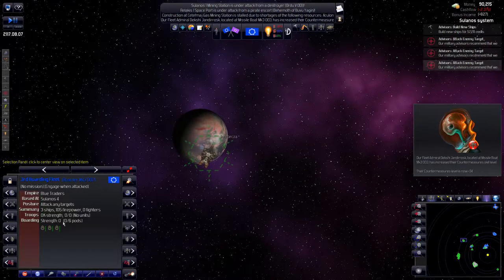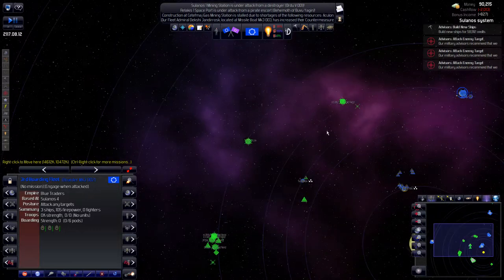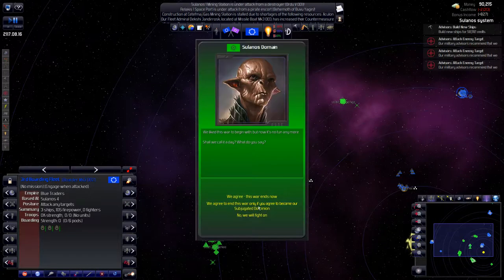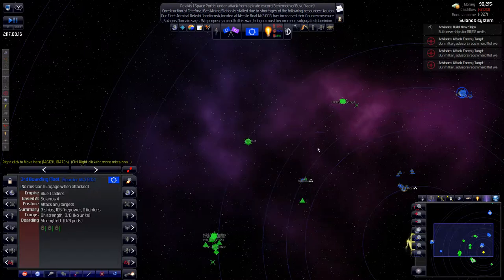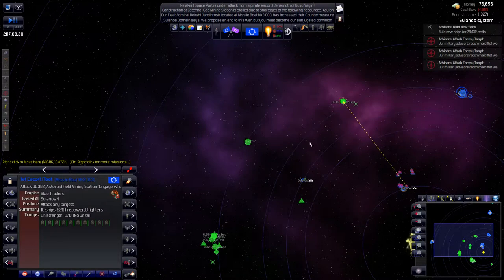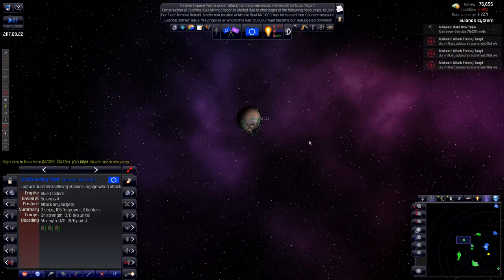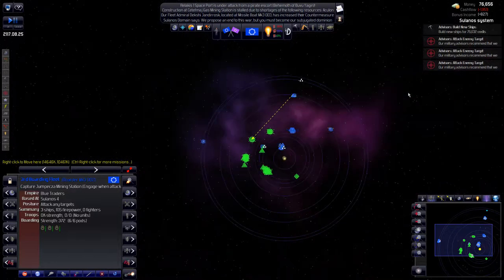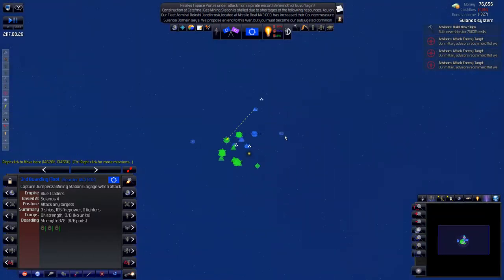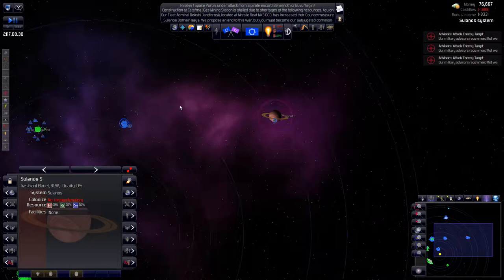Wait for these guys to refill the attack pod, and then we'll go and capture this as well. They do not want to be subjugated. Go ahead and attack the mining station there. Capture that as well. This is our fuel source.